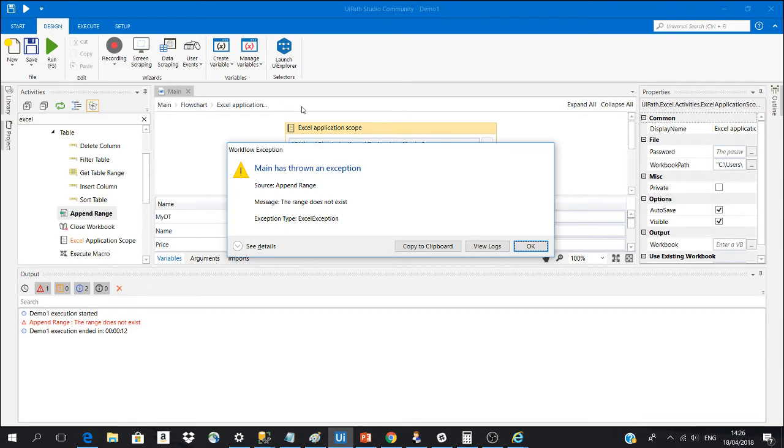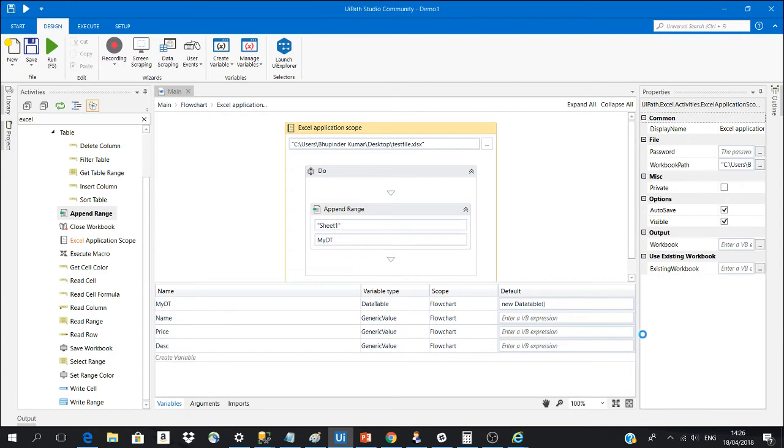Okay, it says the range does not exist. It does not have to be there.